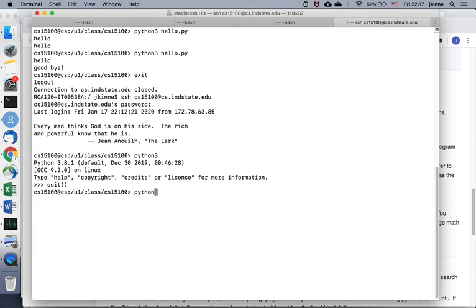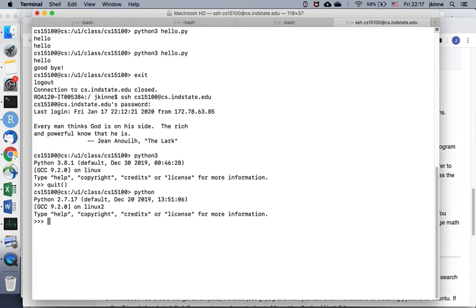If I just type python, it's Python 2.7.17, and that's just the way it is, that the python command is Python 2, and the python3 command is for Python 3. They're mostly the same, but there are some differences. So it does matter that you type python3.